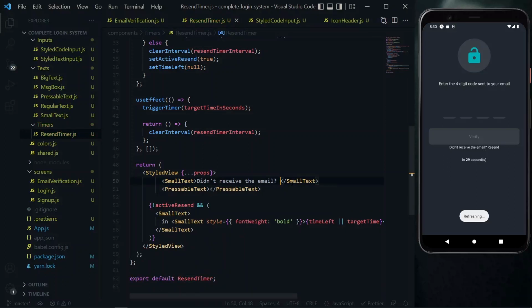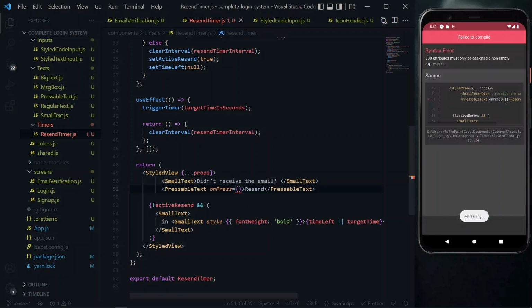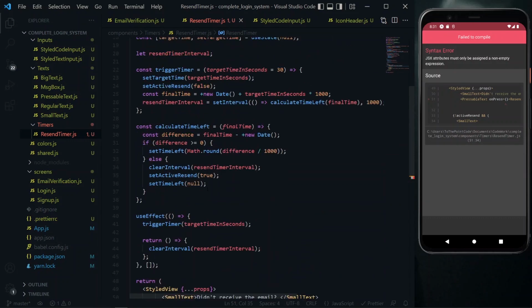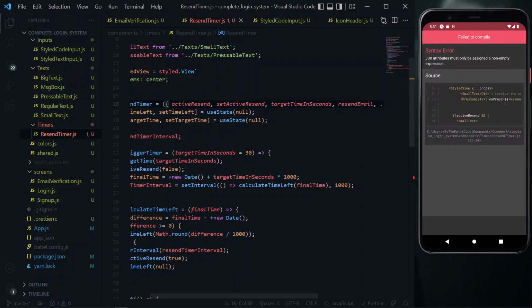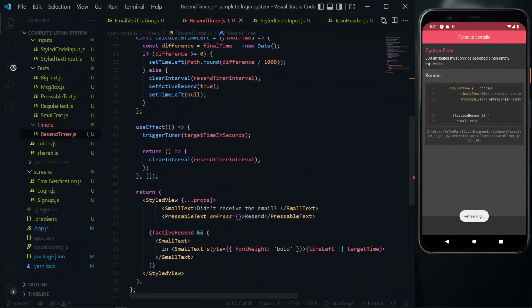You can just cut and paste it there. Now since this is a button, it requires an onPress property. For the value, we expect to receive a resend email function from the email verification file. So for that, we can destructure it from the props. Once we have that, we can pass it to the onPress property.